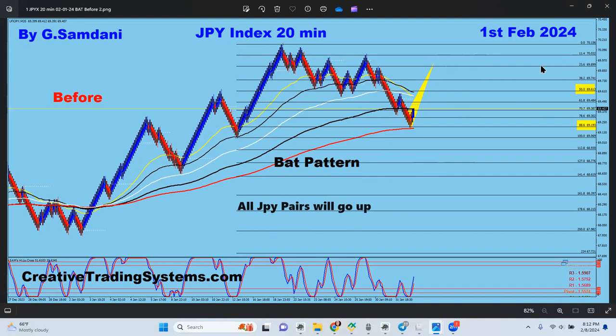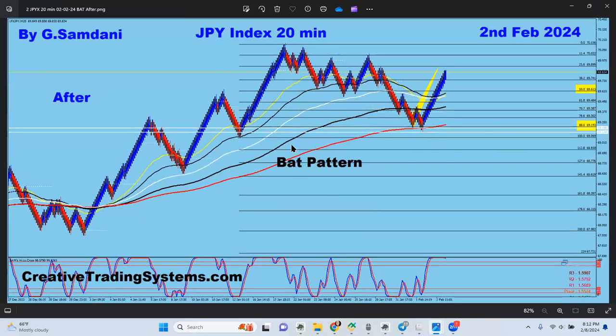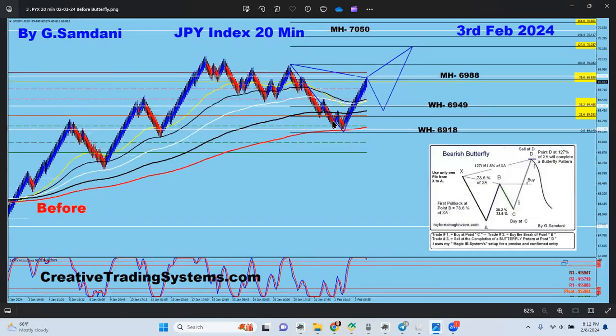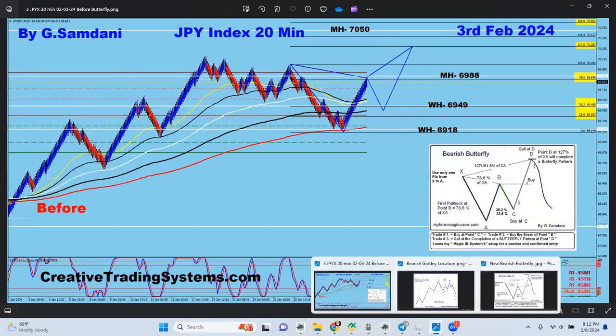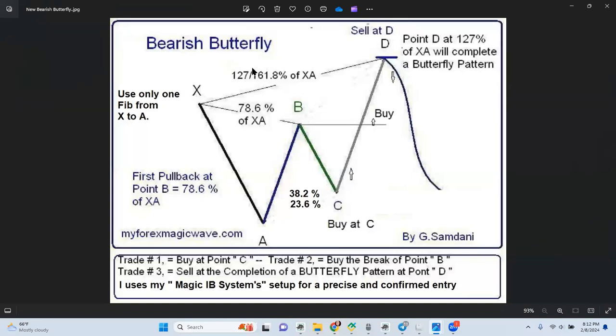Then we got to this point, and I made this chart. Oh, sorry. I said that it's going to go up, and then we get to this point, right? Then I thought maybe a butterfly pattern is in the making, or it might show up, right? So this is how the chart is, right? So we went up there, and I noticed that when you draw the fib from here to here, it's 78%. So this is the butterfly pattern, which we didn't see yet. So let me show you the bigger picture. So this is how the butterfly pattern looks, right?